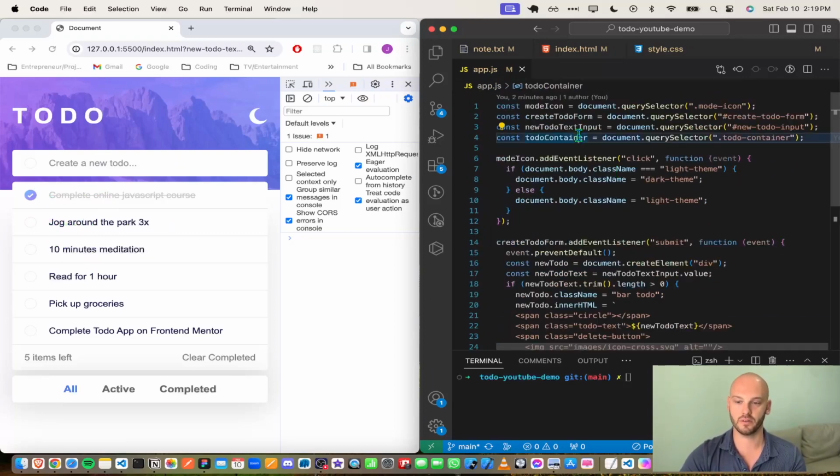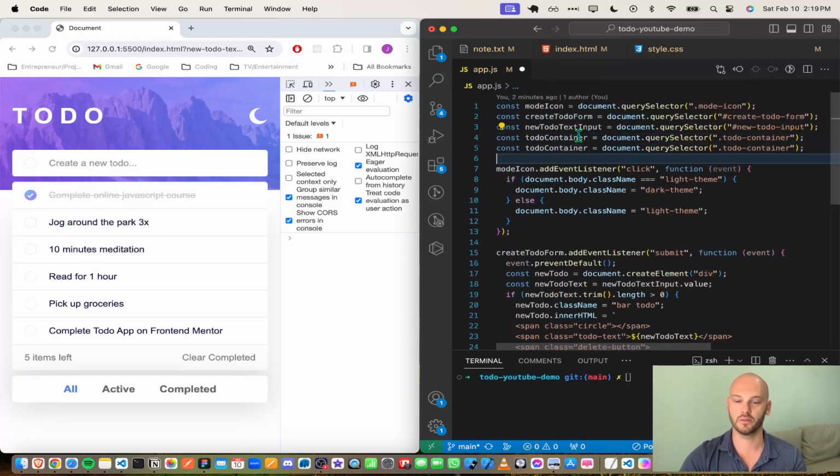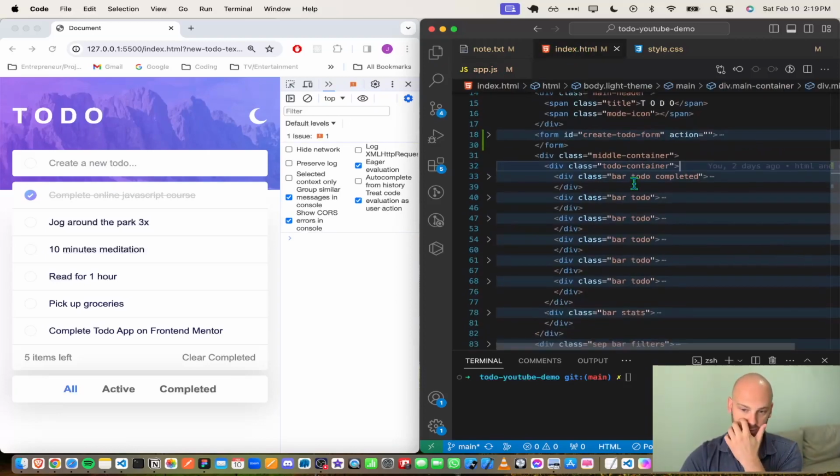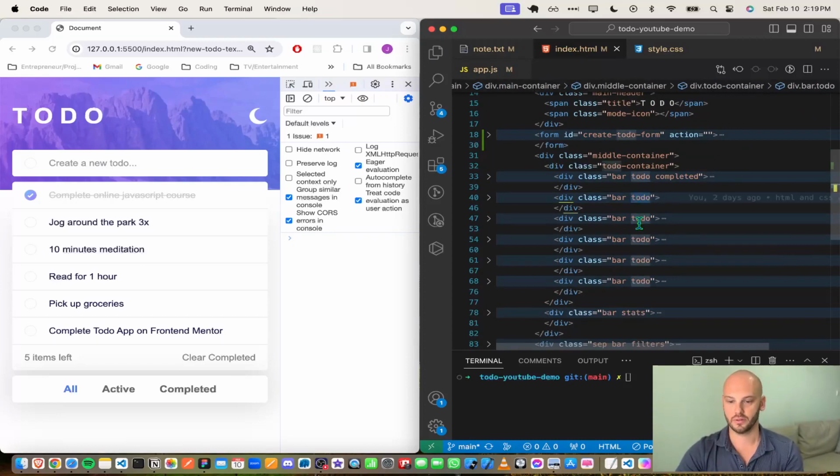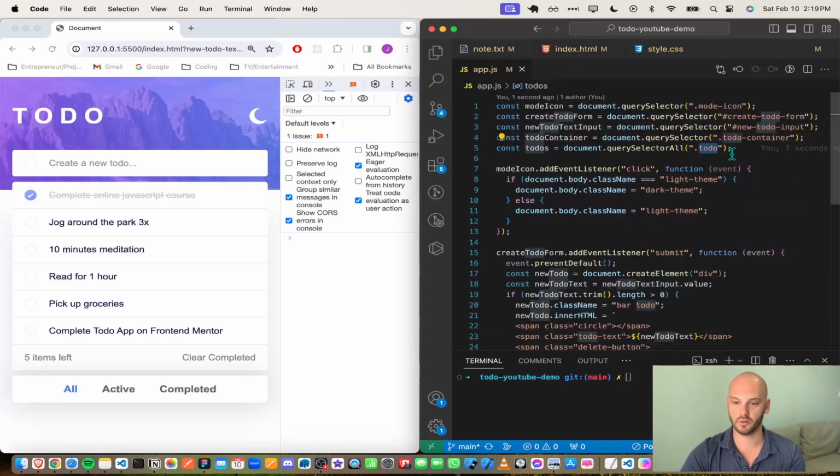So first thing I have to do is grab my to-dos. And I have to do query selector all to grab all of the items with the class to-do because there's multiple to-dos. So I have to do query selector all, and that will get all of the to-dos and put them all in an array type format, basically.